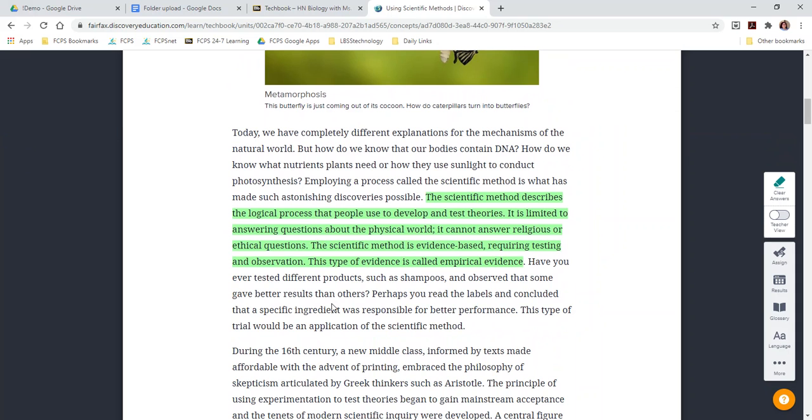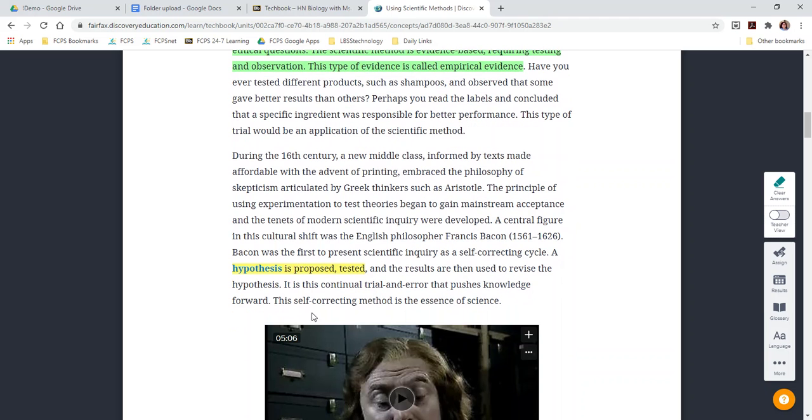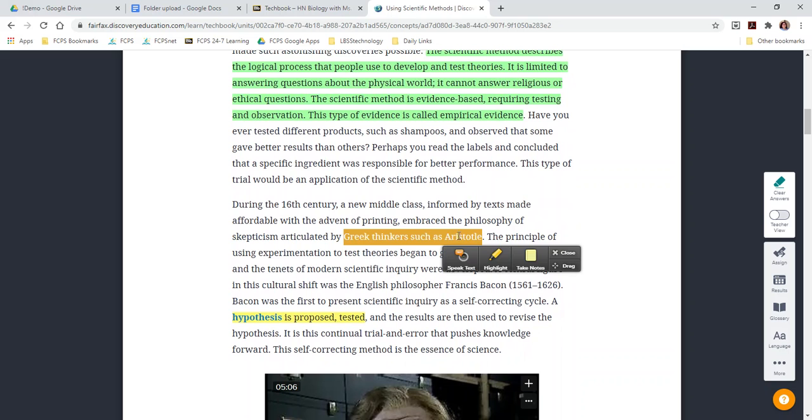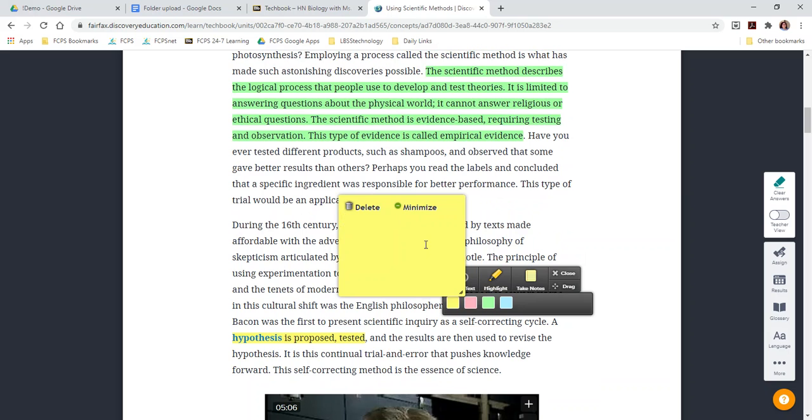And it works the same, just like a regular textbook, but we've got these digital things. So anytime you see something that you're interested in, you can highlight. So you can, with your mouse, drag and highlight, and then you can make a highlighter color. You have 4 colors. You can make a Post-it note.